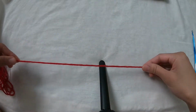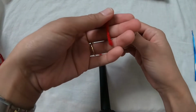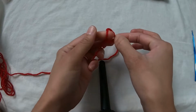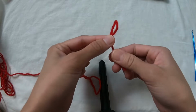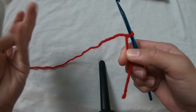Today I will be showing you how to do the treble crochet, and let's get to it. So we are going to make the treble crochet, called TR. I'm just going to speed up the very beginning because we're just going to make the chain, but then I'm going to put the single crochet, the positioning of the hand and things like that, with the link here at the end of this video, so you just click on it.